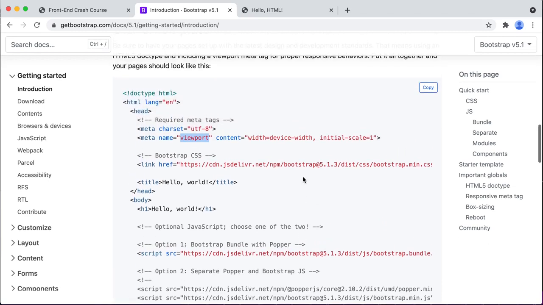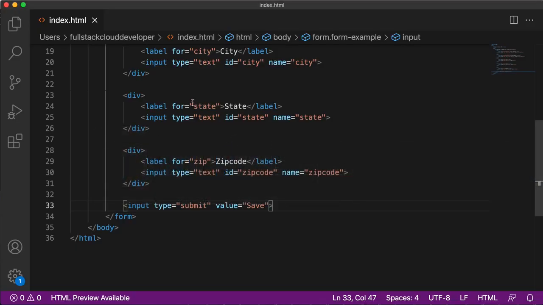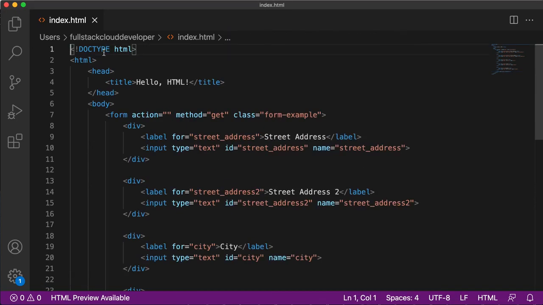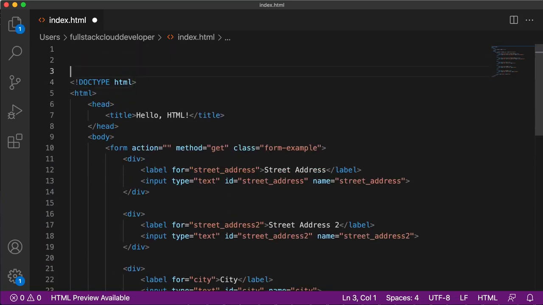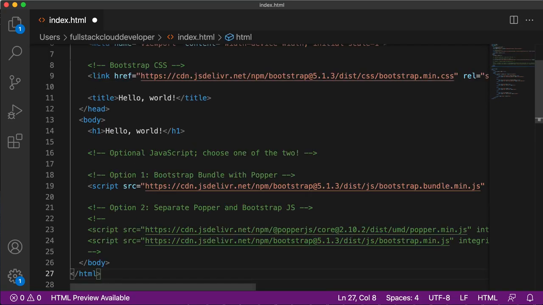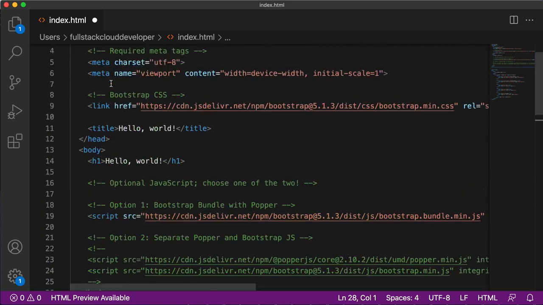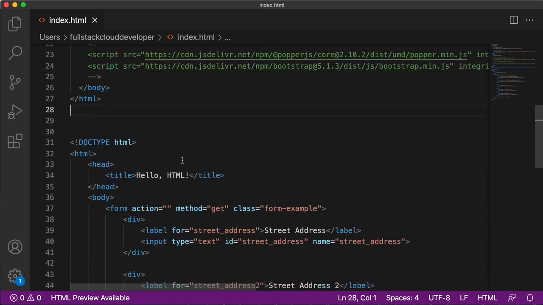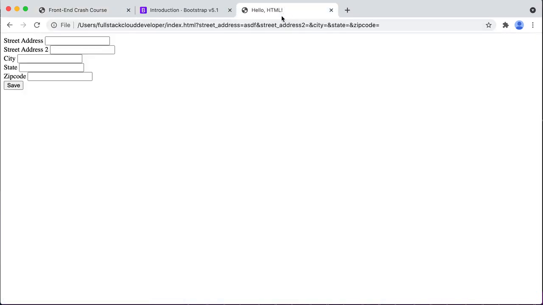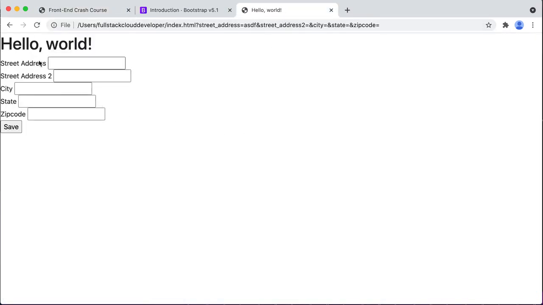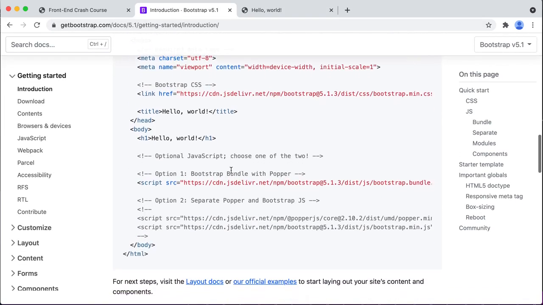So I actually think we should go with this template, and we're going to copy it, and we're going to paste it in, but we're not going to replace our stuff because we've already done some work here. So we have very, very similar things. They have more, which includes the Bootstrap stuff. So I'm just going to make room. All right, so now we've got their form in here, and I don't even know what that's going to do. You shouldn't have both things. Let's just see what it does just for fun because we're learning here. If we refresh that, okay, it looks better, or bigger anyway, already, but that's just because the CSS is on there. Let's go ahead and clean that up a little bit.